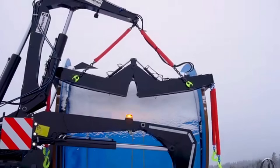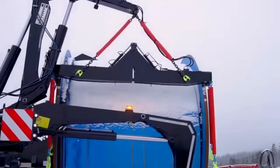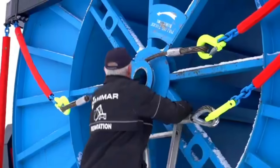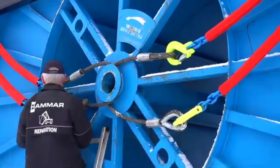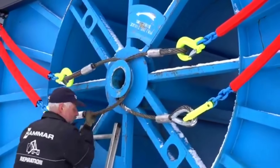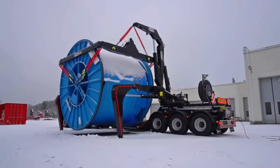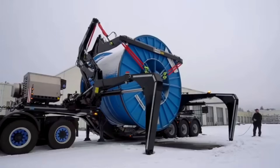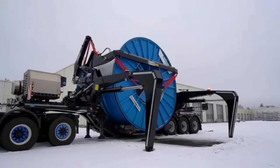In certain configurations, the equipment can even carry 20-foot containers thanks to twist locks and crane modifications. It is designed for heavy duty tasks with load capacity starting at about 35 tons. Wireless remote operation enables a single operator to safely oversee the procedure, eliminating the need for additional equipment or physical climbing.